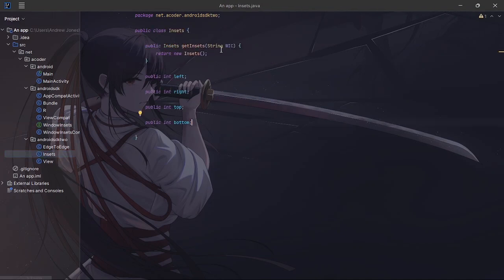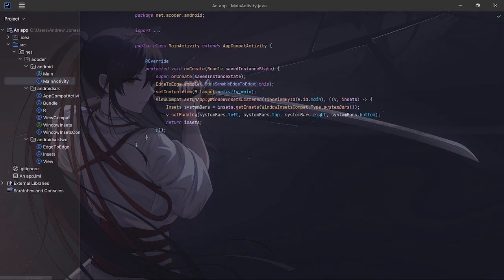We do have insets in java.awt, like I said, but it's not really useful. Now, does this work? Absolutely not. This is nowhere near as functional as the one in Android Studio, but it's absolutely a very, very fun thing.